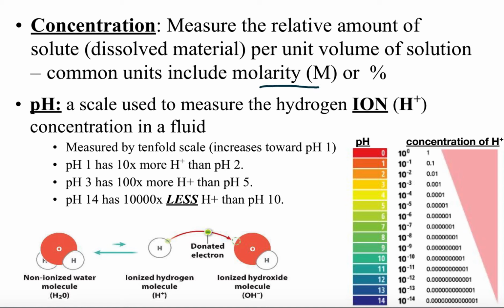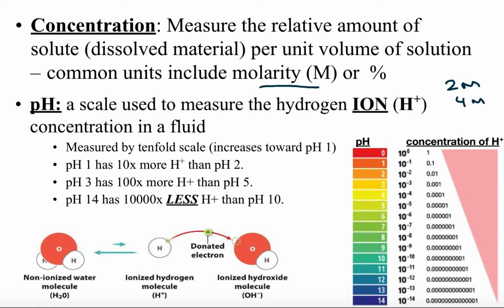Sometimes you'll see the concentration is 2M or 4M, or percent. I'm not going to require that you understand what those specific units mean in terms of calculations, but as long as you know 4 molarity has twice as much concentration of whatever solute it is, like sugar or salt, compared to 2 molarity, then you know what concentration is, as far as it's critical for bio. Now, pH is the measurement of the concentration of the H plus ion in terms of its molarity. I'm not really going to go into molarity, just trust me.